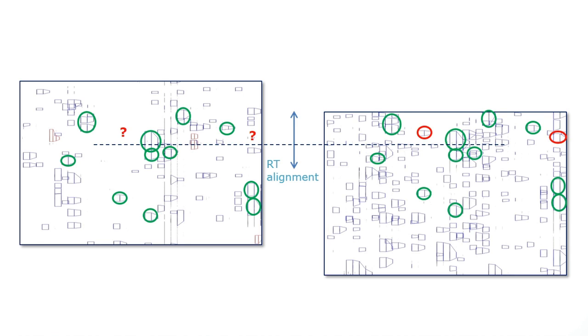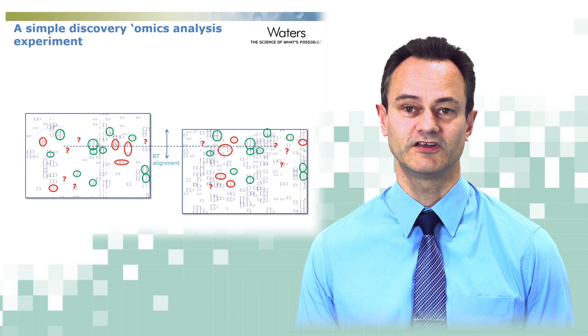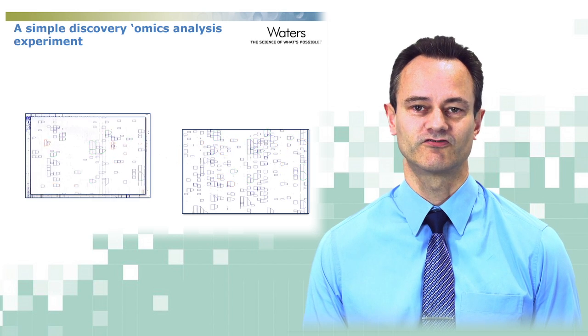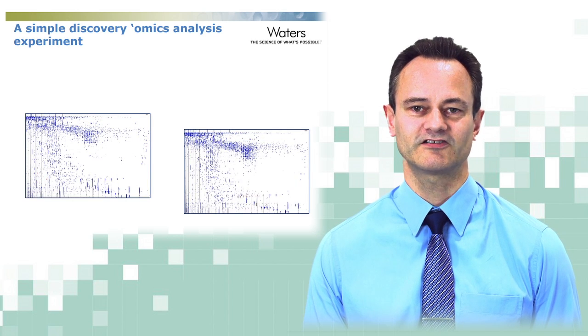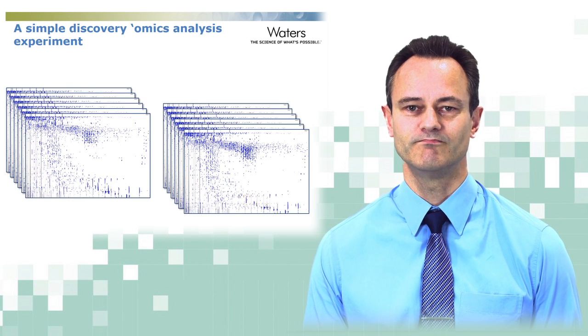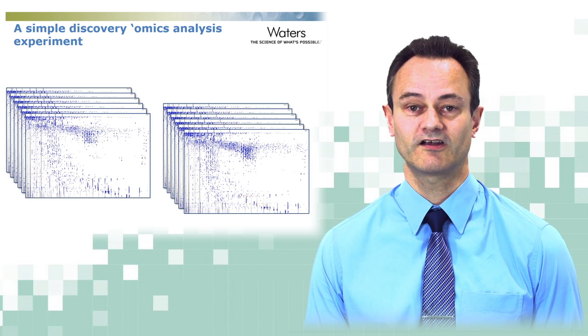But there are also a lot of ions that are either detectable on only one sample or have been detected differently on each sample and therefore cannot be matched for comparison. What's worse, in this example, we're only trying to match a few ions between two samples, while in a real experiment, we may be trying to match thousands of ions across many samples. So the problem is many times more complex than shown here, and even here, we cannot do it well.